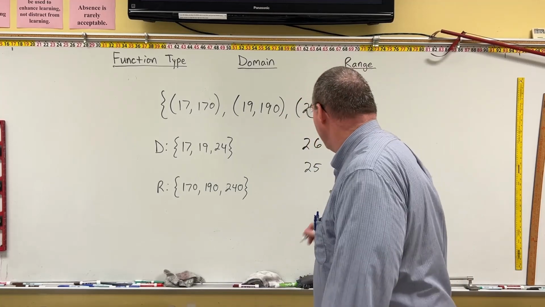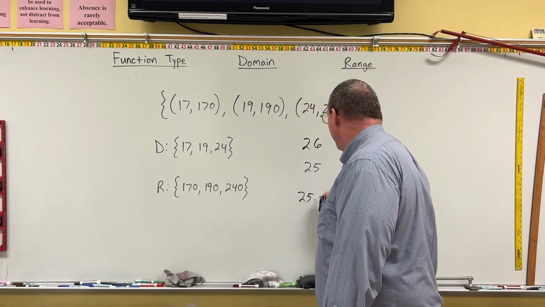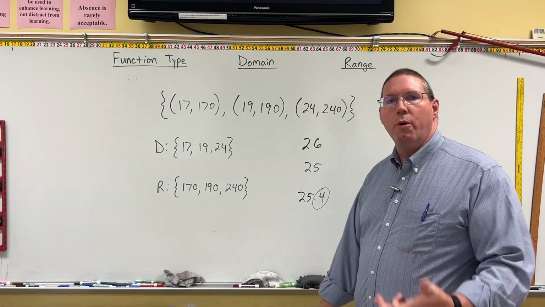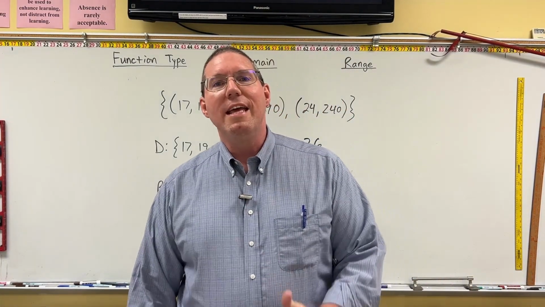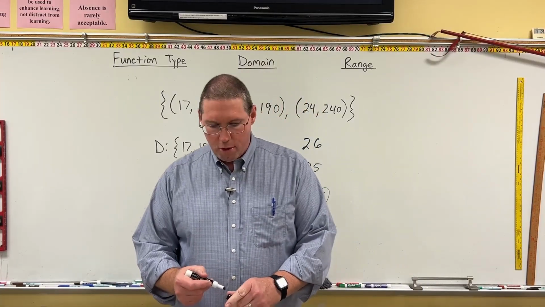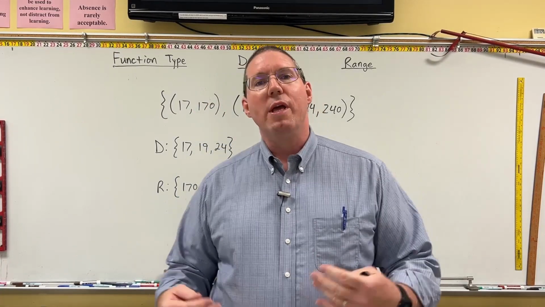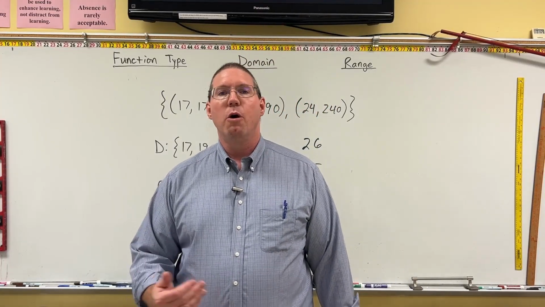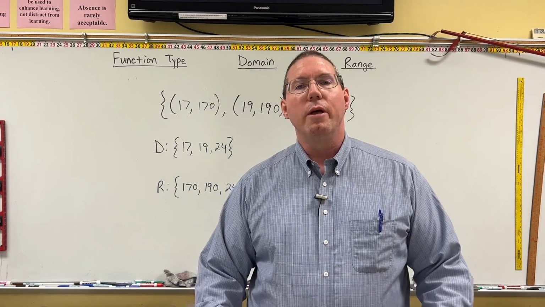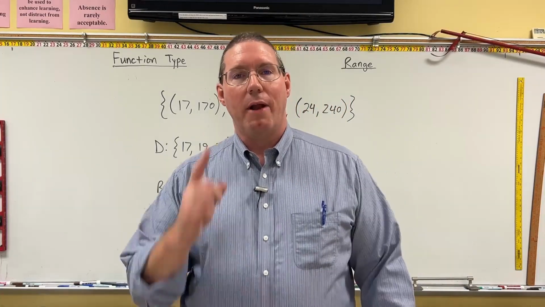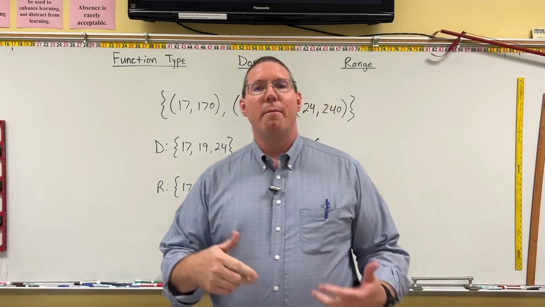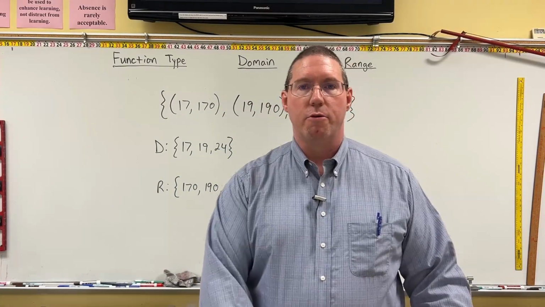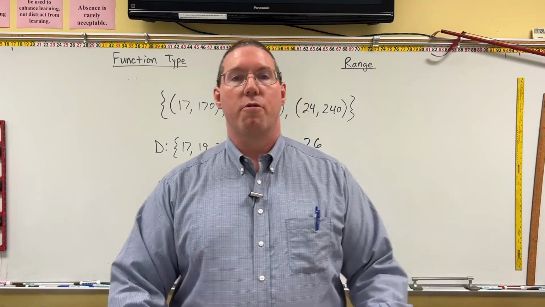We can't say that there are 25.4 people in the classroom because there's no such thing as 0.4 people. When we count human beings, we don't count bodies, we count souls. So even if a person came in and they had no arms and no legs and they were in a wheelchair, that would still count as one person. We wouldn't give them a decimal value because we're not counting how much of their body is in the room, we're counting them as a whole person in the room.